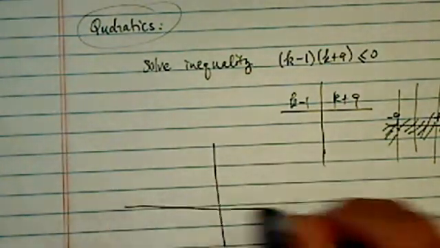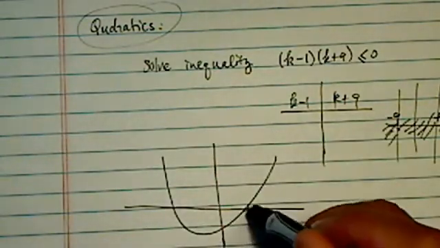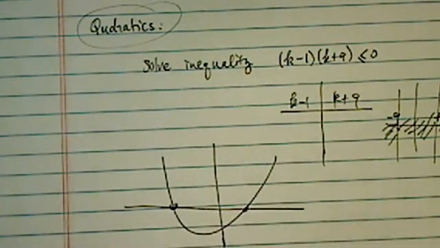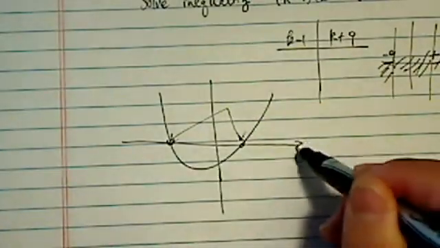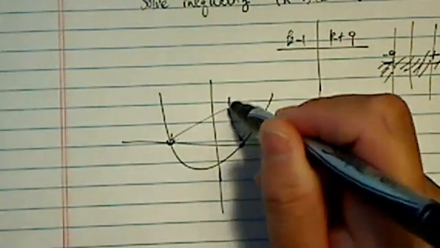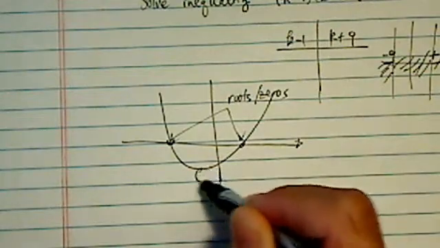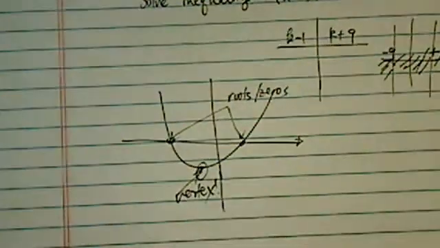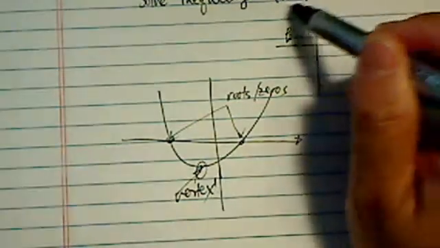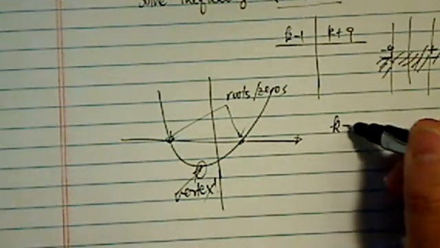Now, quadratics are curves. Let's draw a general curve here. There are 3 distinct points that are very interesting to find. First, those two is where it crosses the horizontal axis. We call these roots or zeros. And of course, we have the vertex here. For our case here, knowing where the roots are is all that matters.